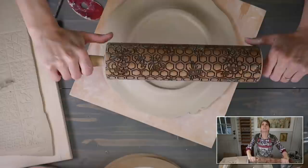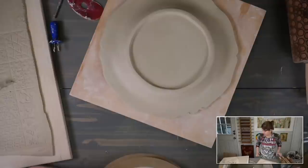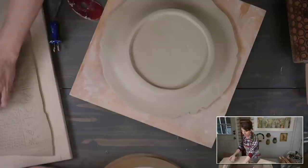I'm loving this bee. What else can I make with it? I've got nothing else set for making. All right, so this is the bee plate. We will see how that turns out.